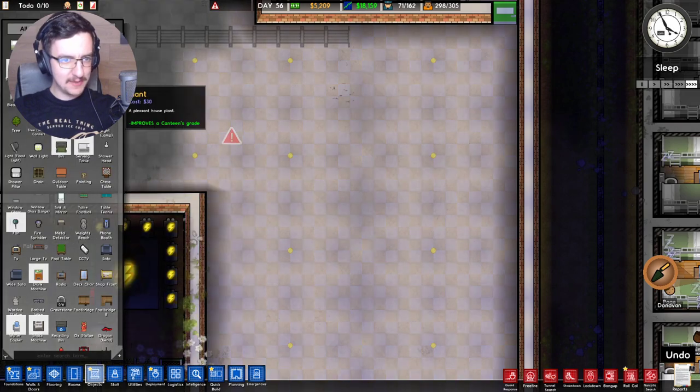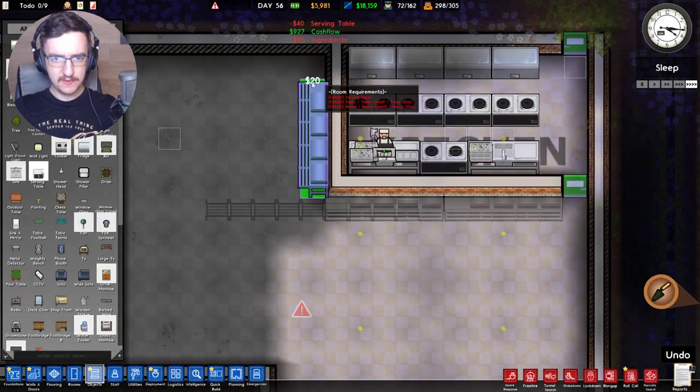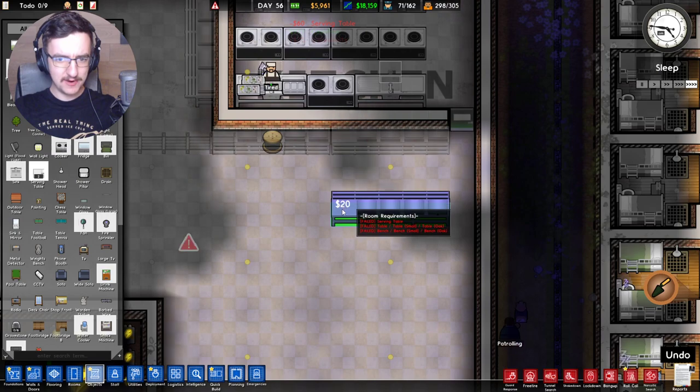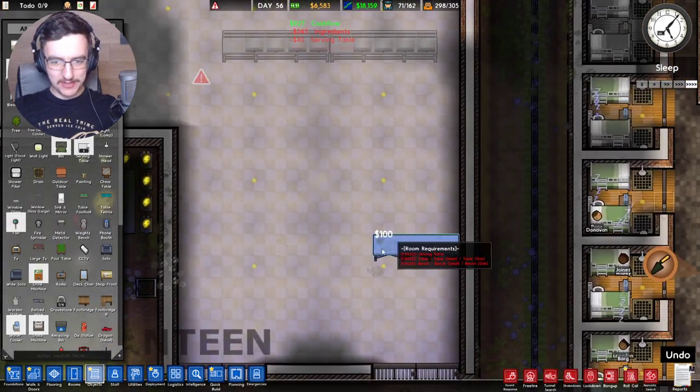So we need serving tables. One and two. And then we'll actually add one around this corner as well. There we go. Very nice. We'll also add another one eventually, probably right here and right here. Yeah. All right. Now for the big boy tables.